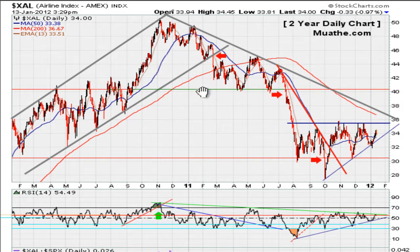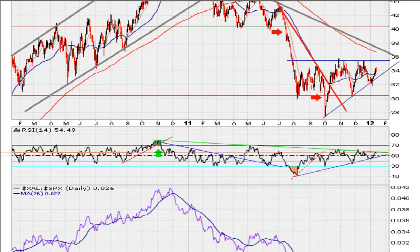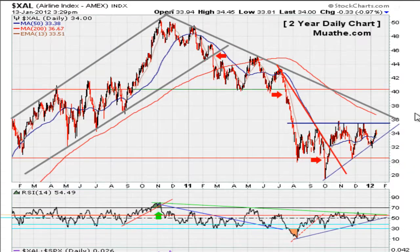So I would look to this market to pull back going into the third and fourth weeks of January. The airline index, what I see here is basically the RSI. If you take a look at the RSI highs line, this green line here shows you where this instrument seems to be finding trouble. So we've hit that level there. Either we're going to pull back or we break out and have a strong rally. Right now we are showing resistance, so I'm going to say that pullback is probably what's going to take place.